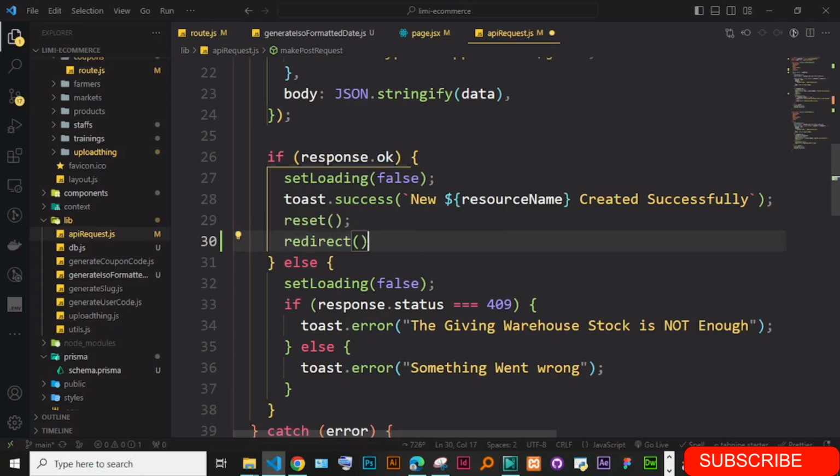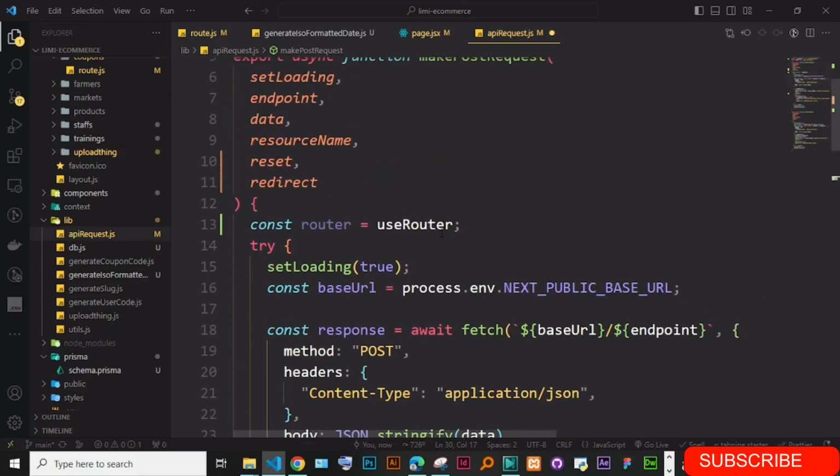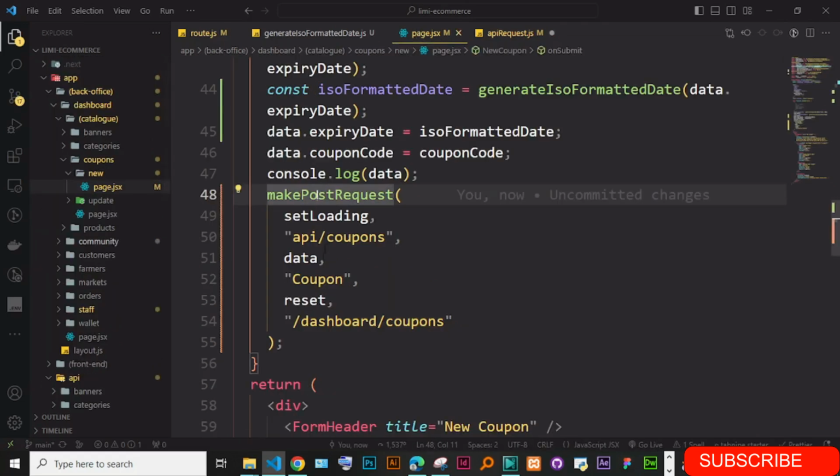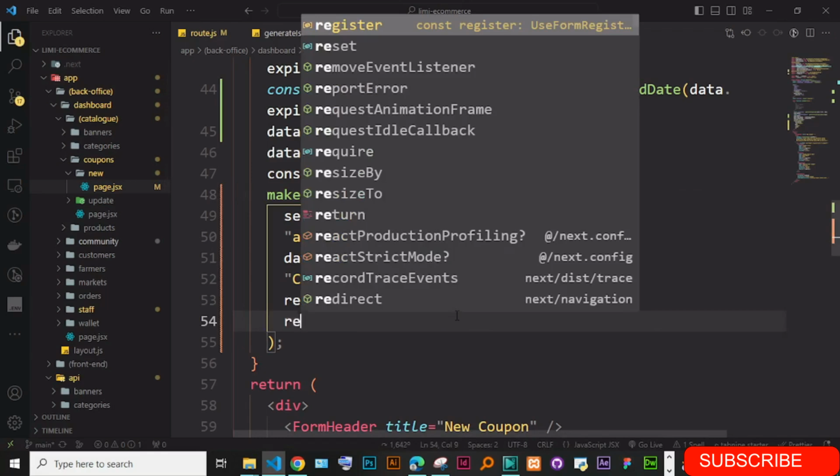So just like this, and that means this one is going to be coming in, and I'm just going to again copy this, go back to this page, and now instead of passing in this, I'm going to pass in the redirect.